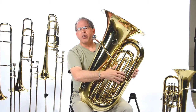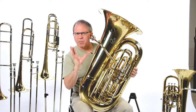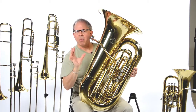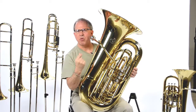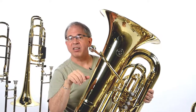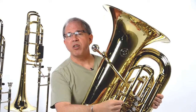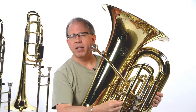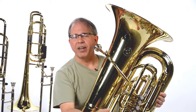So when you're doing the tongue and moving it like that, the next, like I said, you want to keep the tone going, and the hard part can be keeping the tone while you do that, because one of the reasons your tongue has to move so quickly in and out is because it's got to do the job of making the ta sound and then going back to being part of your tone. And if you do that too slowly or inconsistently, then your long tones won't sound that great, or your notes won't sound that great.